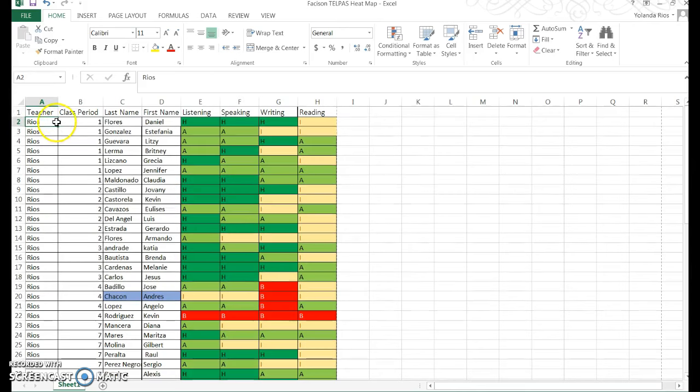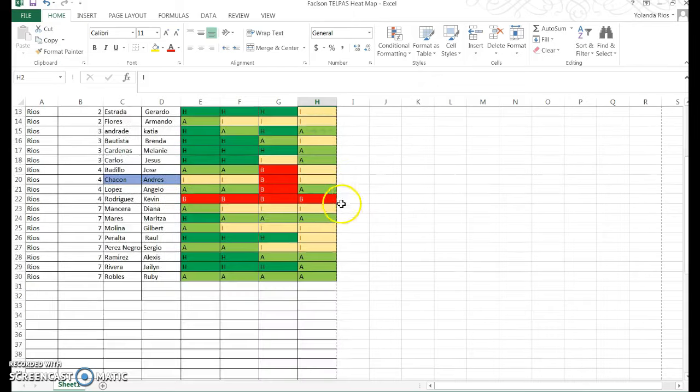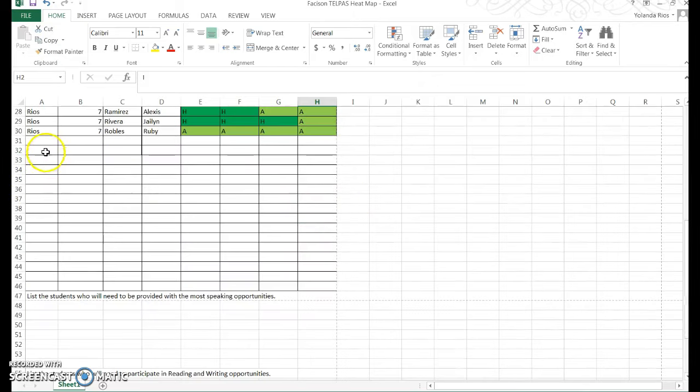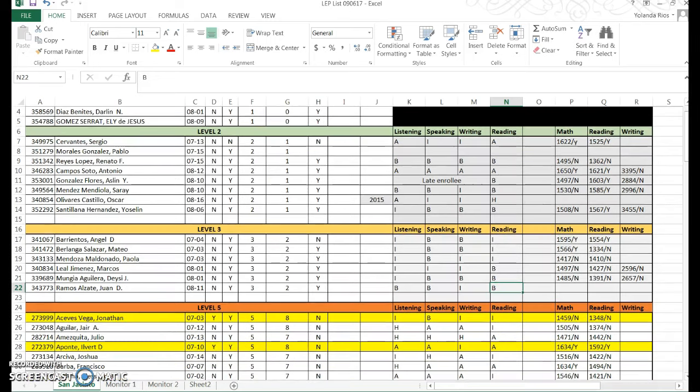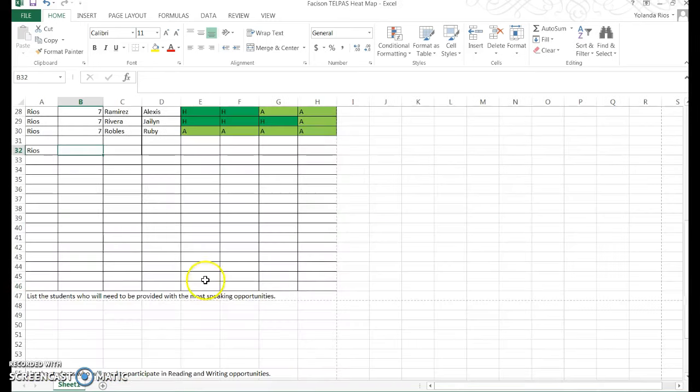So what you'll do is put your name, what class period you have Daniel Flores, and his listening, speaking, writing, and reading. I'm going to go ahead and do a sample here so you guys can see that. My teacher last name is Rios. I'm going to pick Sergio Cervantes. Sergio Cervantes. He's in my 4th period.